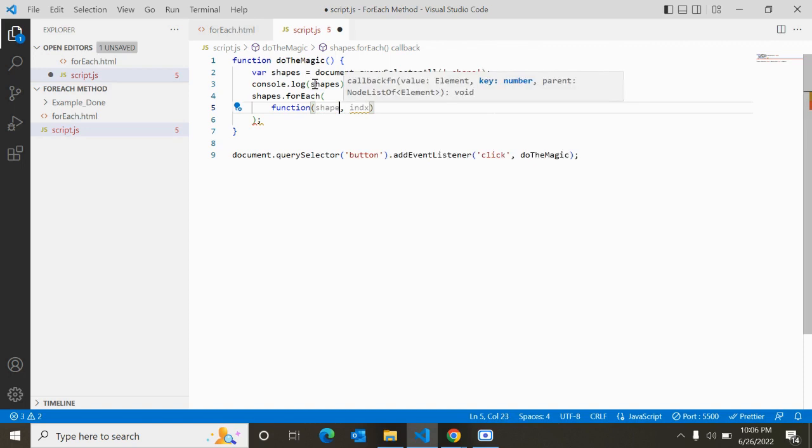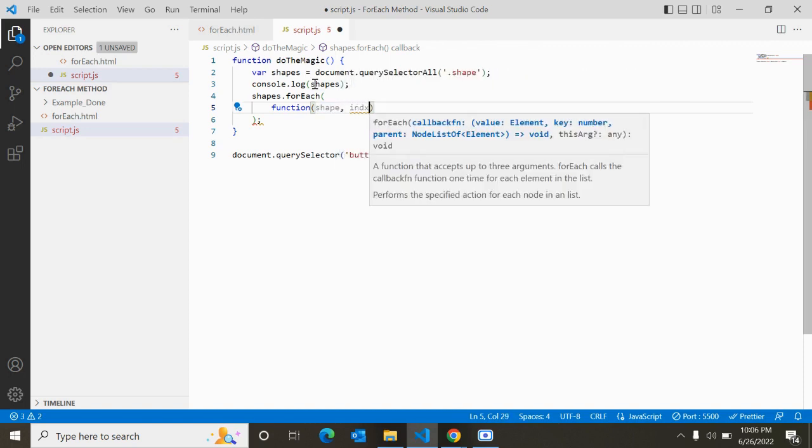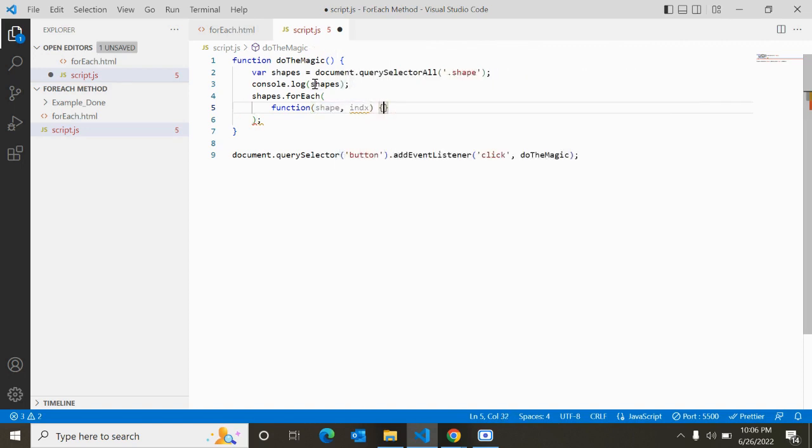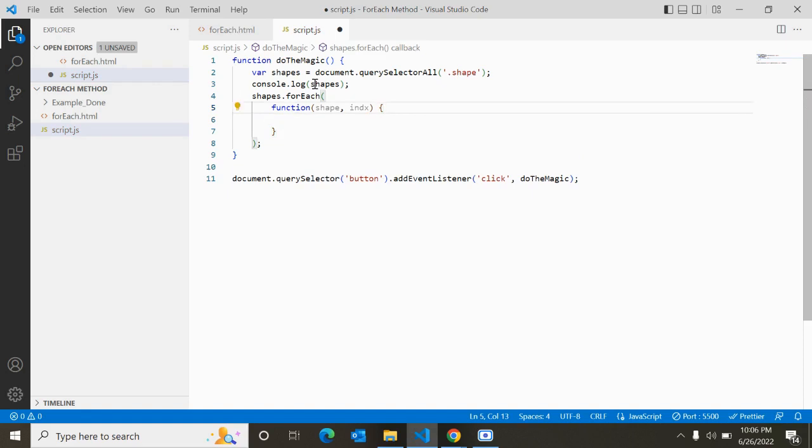Now these two can be called anything. Since it's our shapes array, I've called the first as shape, and the second, the index, as index. This is basically an element, and this is basically the index.